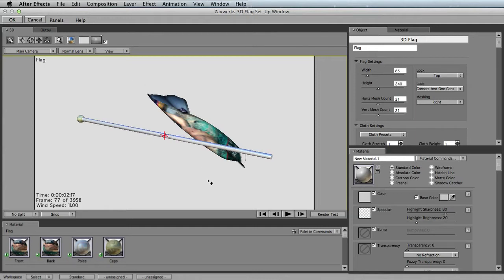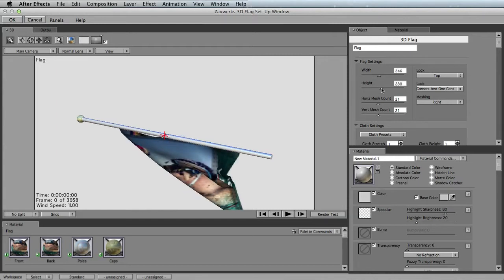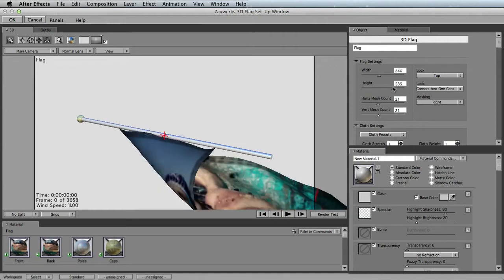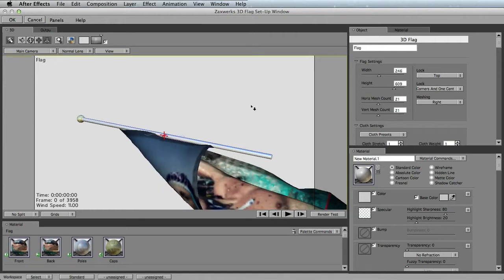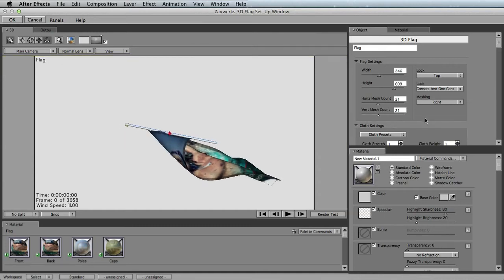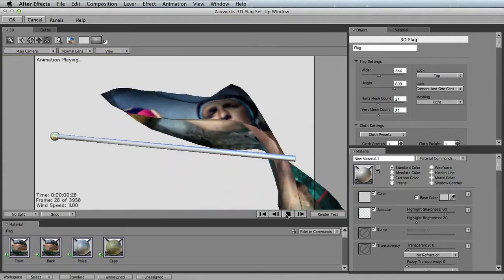We're just taking a look at our flag and seeing how our flag acts with the wind. So first things first, let's resize our image. We need to just make it bigger width-wise and bigger height-wise. If you know the proportions of your object, definitely keep them. Otherwise, I'm just kind of doing it by eye. That looks good. It's just sort of a what looks good kind of thing.